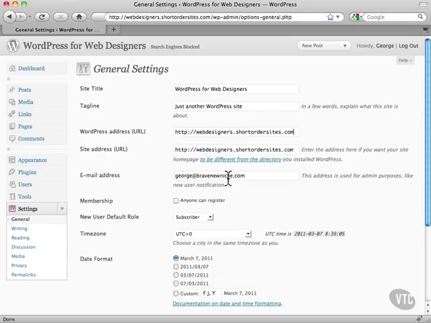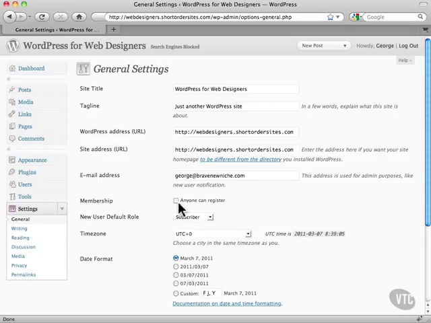There's your email address, the one you entered in installation, as we mentioned. If you need to change that, of course you can. But beware, this is the one where all the notifications go from the system. This is a bit different than your actual profile. As you as an administrator, your profile address is related to your password and so forth. This is related to notifications from the system.